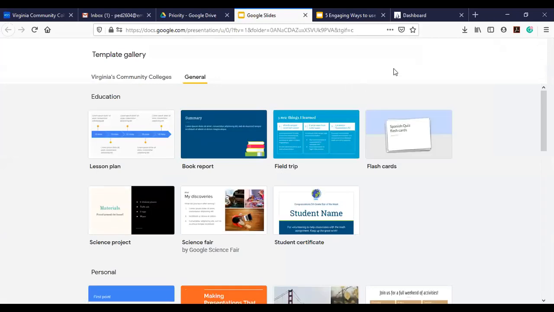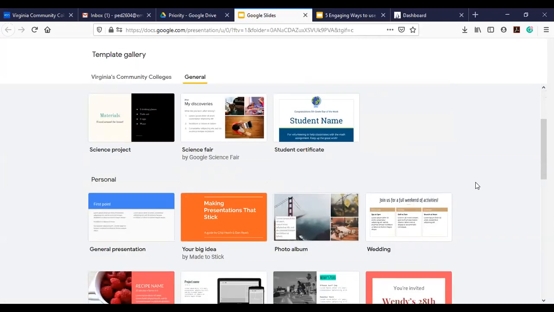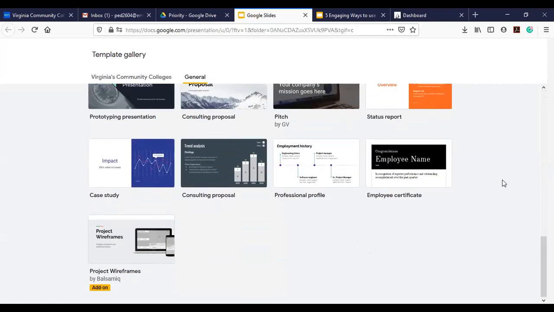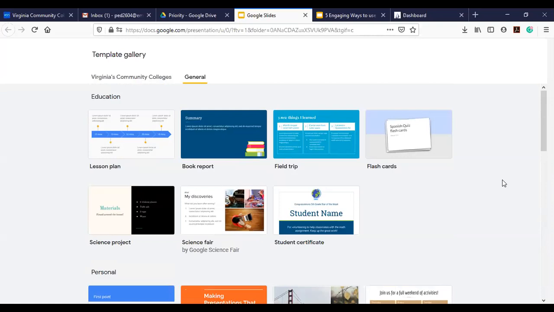So here you can see the template gallery, and there are lots of options here. You can automatically find one, and as soon as you click on it, you can begin working. That's something to keep in mind if you are interested in finding some different templates.